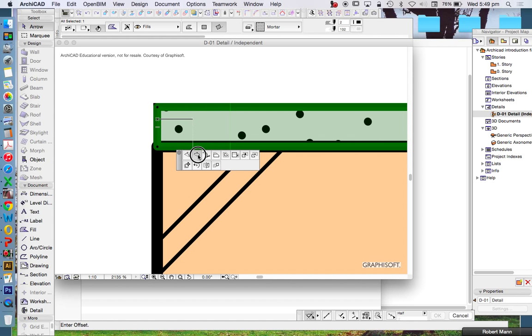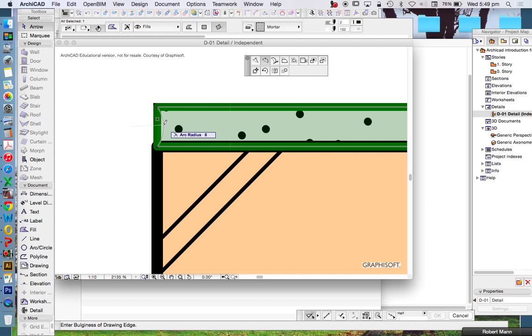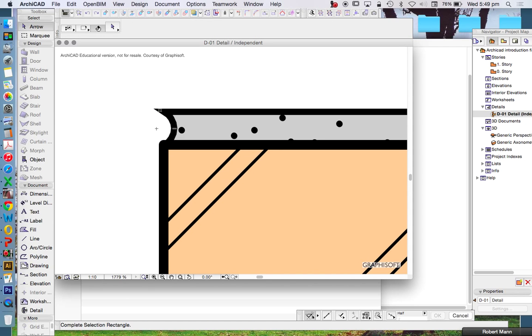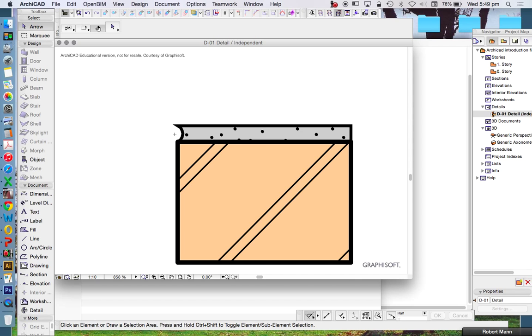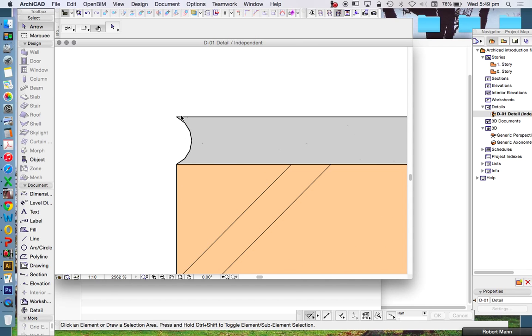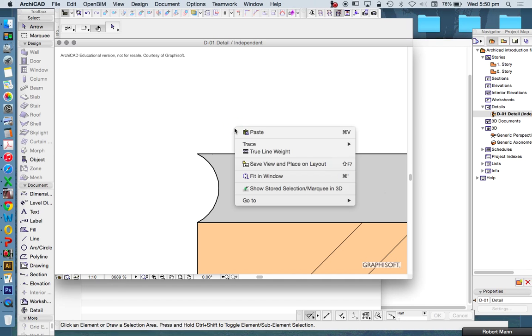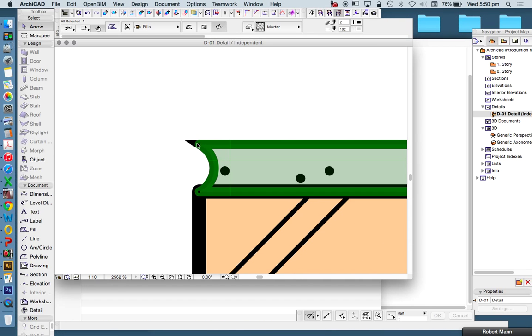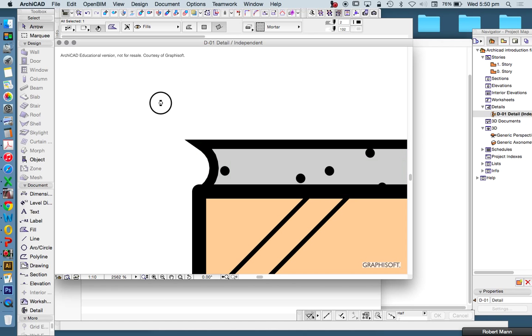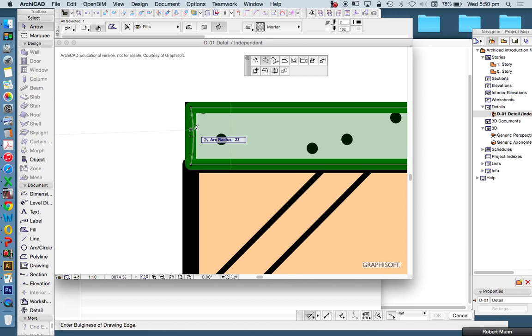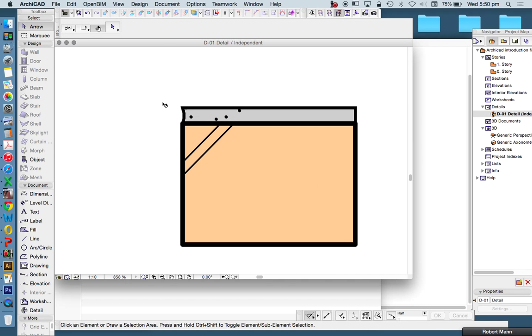I'm going to switch to a curved corner, and I'm going to add a radius of 4. You'll note here that it's doing something a little funny. It's got this little edge that's sticking out, because if I turn true line weight off, we see that the edge is quite sharp. And of course, when we add a true line weight to that, it's still trying to create that sharp edge. So we just have to be careful about how we draw it and whether that's giving us a result that we might not like the look of. So I'm going to reduce that.